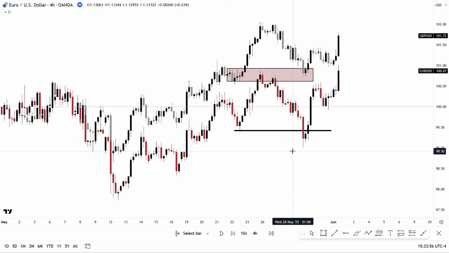So what does this tell us? This lets us know that this is a liquidity sweep when there is an inconsistency. So since these two pairs are supposed to move together, one rejected internally, so one made a higher low and one made a lower low.